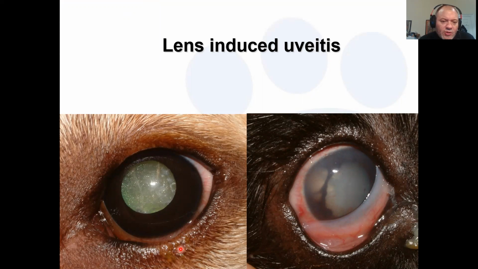So this little dog had been on topical steroids and systemic non-steroidals for the whole of his life, and this is now a 12-year-old dog, and the lens has shriveled up so much that the anterior and posterior lens capsules actually meet, and you can see a green tapetal reflection again. There's a few accretions of lens material within the remaining lens capsule, and this dog actually regained some sort of vision in his later years.